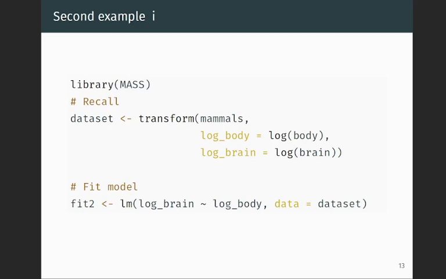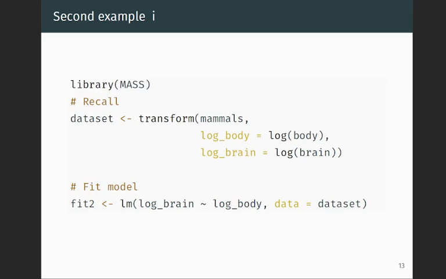Okay, so let's look at how we could do this in R. We're going to use the second example that we've looked at before. Recall that for this example, with the mammals' body and brain measurements, we concluded that additivity and linearity hold, and also we didn't see any evidence of heteroskedasticity. So we should be comfortable resampling the residuals here because we've done the residual analysis and we've concluded that those assumptions are probably met.